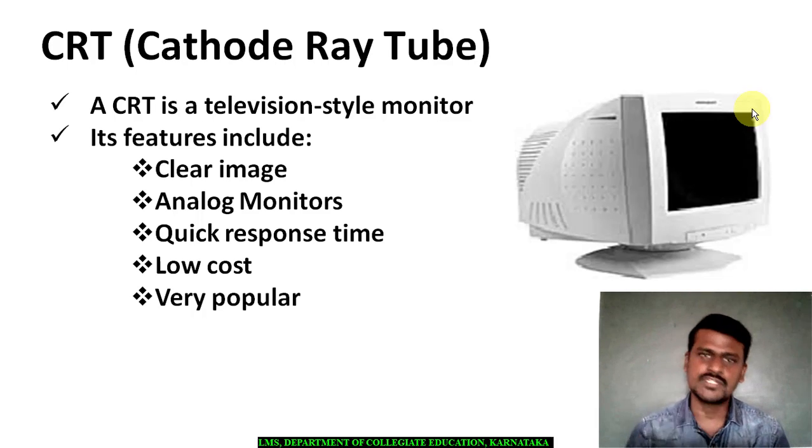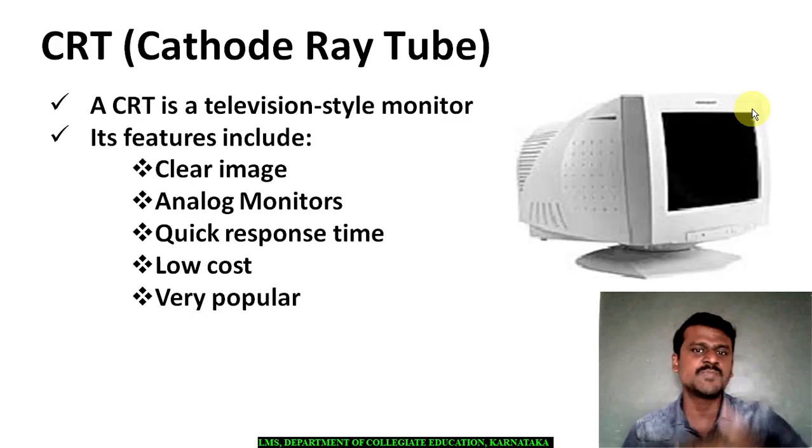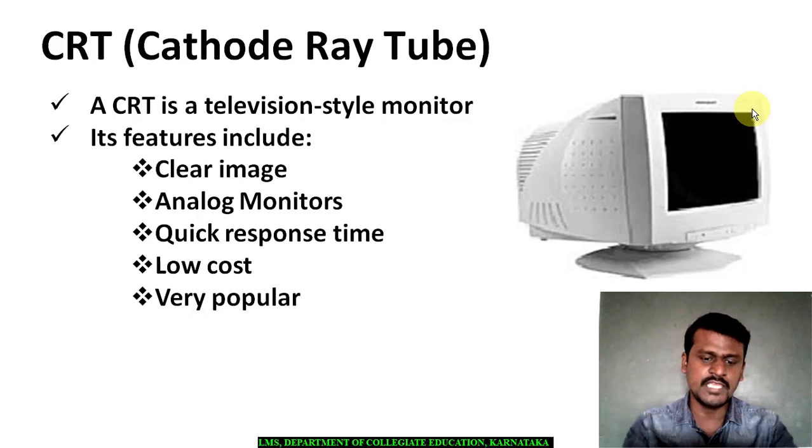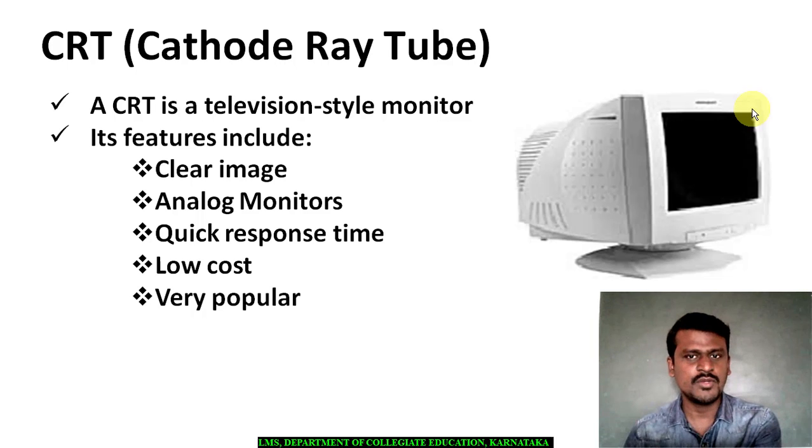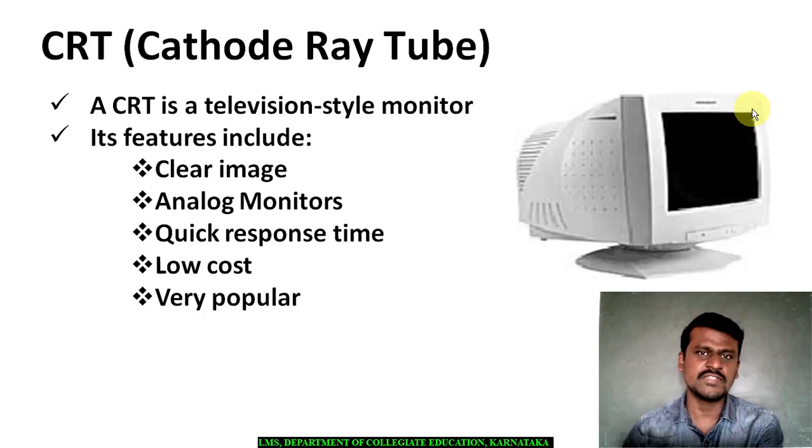Why they are used means, what are these monitors used for? Whatever you are pressing or whatever you are typing on the keyboard will be displayed on the monitor. That is, whatever you type from the keyboard will be processed in the CPU unit, and that CPU unit will send it to be displayed on the monitor. The signal we send to the CPU through the keyboard will be displayed on the monitor, right?